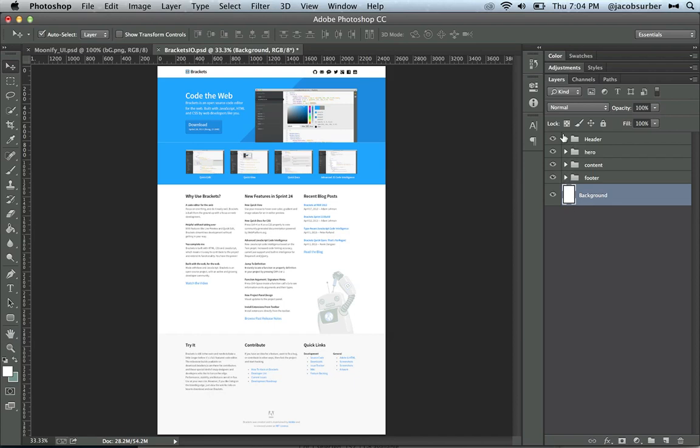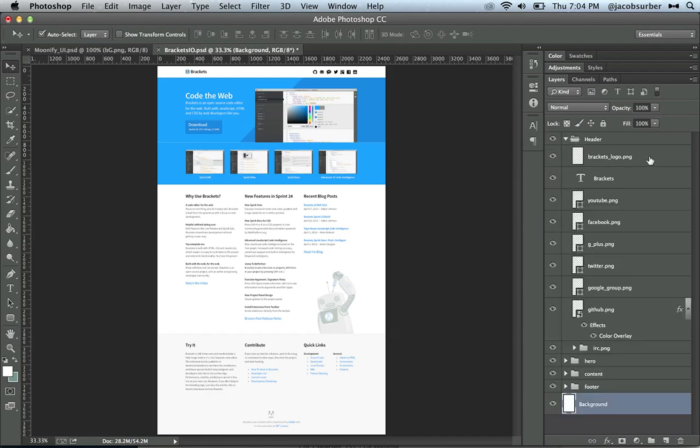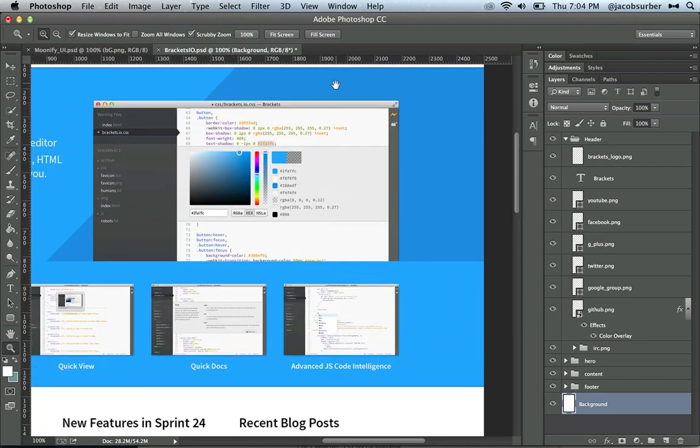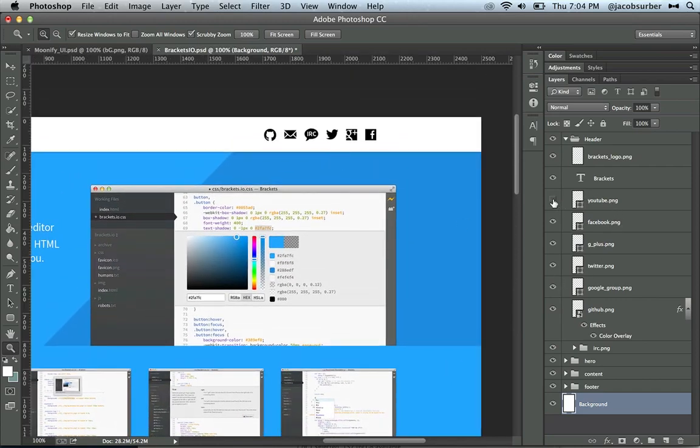So we do have some folders, and folders are handy, but let's open up some of them. Now you'll notice in some of the layer names here, we've added a file extension. So maybe we'll even zoom in up top. So we're looking at some of these images. So we have a YouTube icon, we have a Facebook icon, and we've added a file extension of .png to this layer. So this is actually leveraging the new generator technology in the latest version of Photoshop CC. Anytime you name a layer, a group, or a smart object with an image file extension, Photoshop will actually generate that as an image asset.